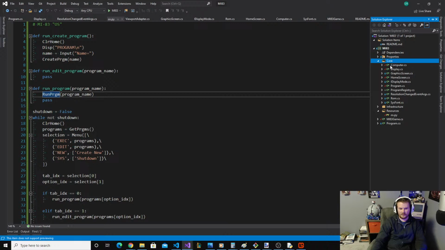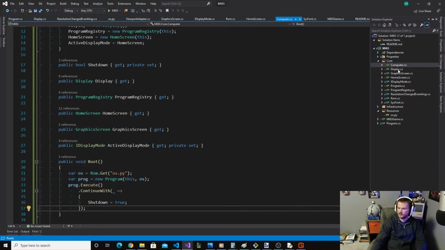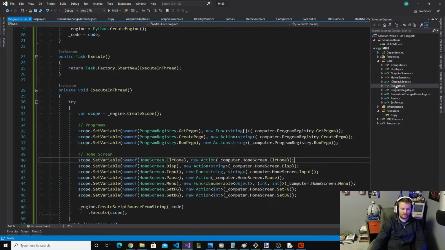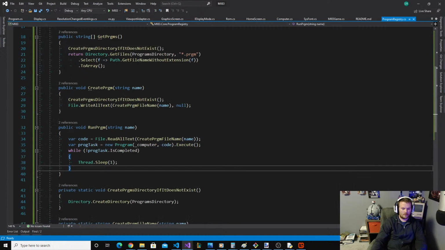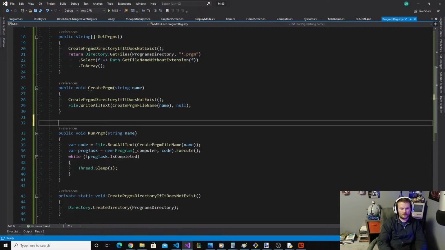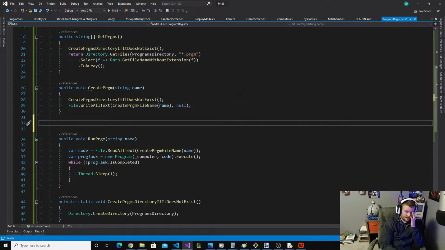So I have like a create program. I could have like a read code or something like that. A read program. I really should have this editor written in here though.